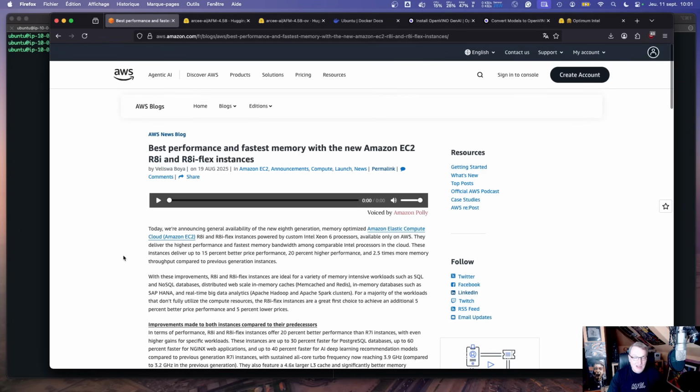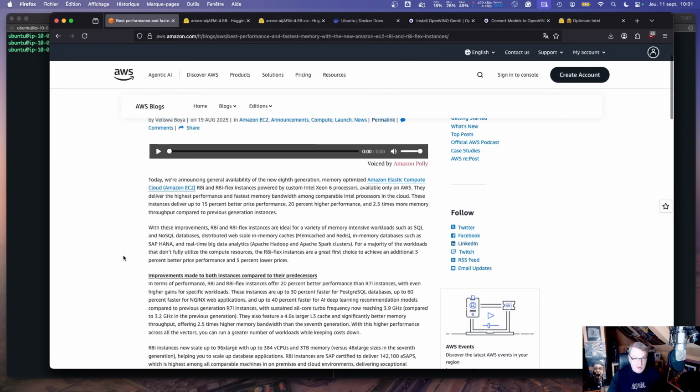R8i is Intel based, obviously, and it uses the latest generation of Intel Xeons. Okay, so you can call them Intel Xeon 6, or you can call them Granite Rapids. It's the same thing. But the important thing is it's the latest generation, and that matters a lot, as we will see, because those CPUs have dedicated instruction sets to accelerate AI inference.